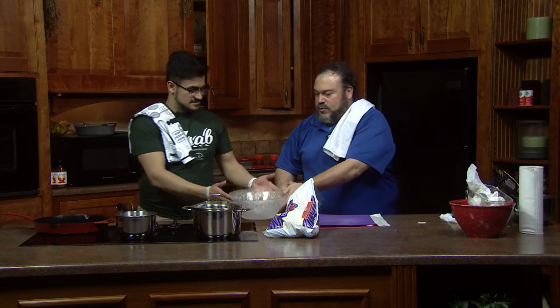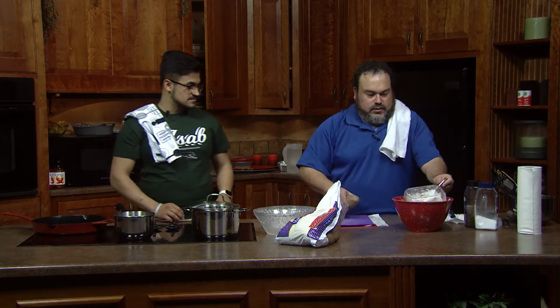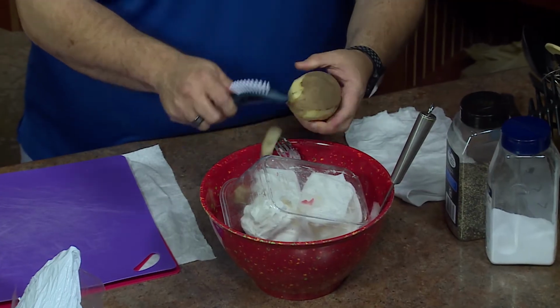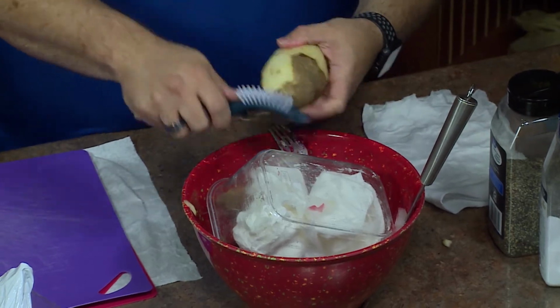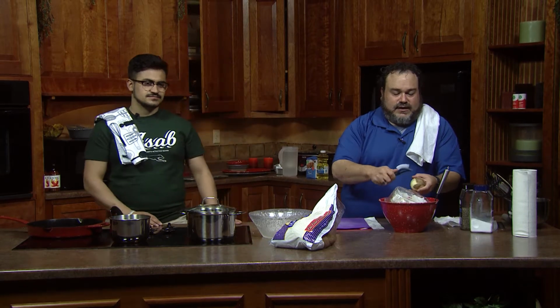So this is what we'll put our potatoes in after they're peeled. We're going to move our bowl to the side to make a little room. You can use a potato peeler, you can use a knife, whatever you want to do. You can even leave the skins on your potatoes if you want. It just depends. So we're going to get our potatoes peeled, and that way we're good to go. Any questions? A lot of this is prep work in the beginning, but once we start cooking, it goes fast.